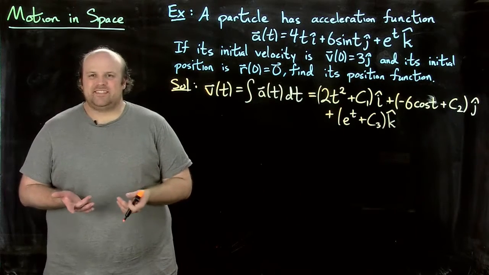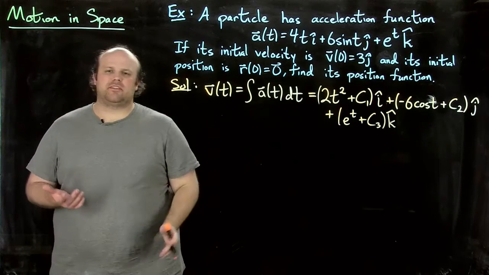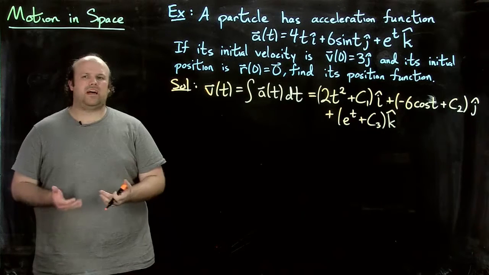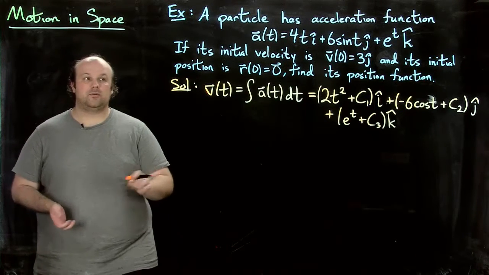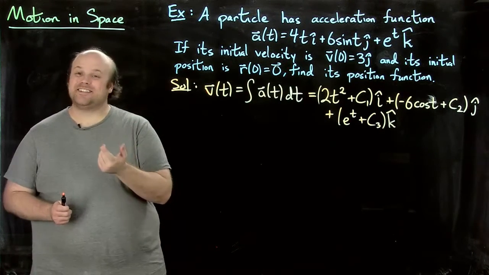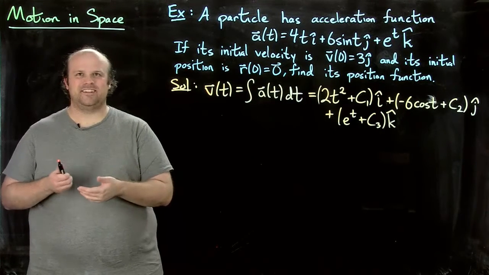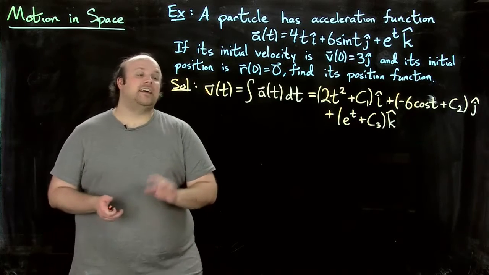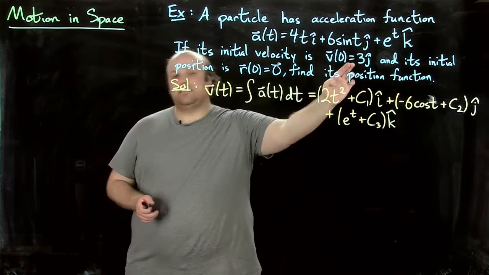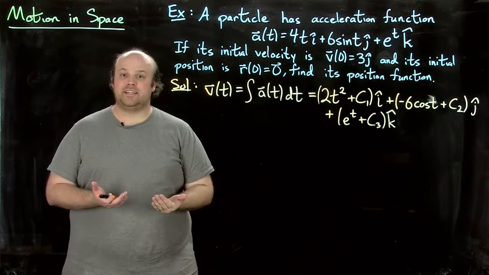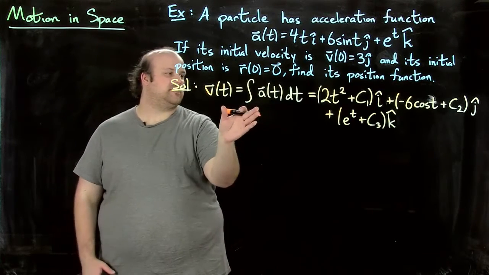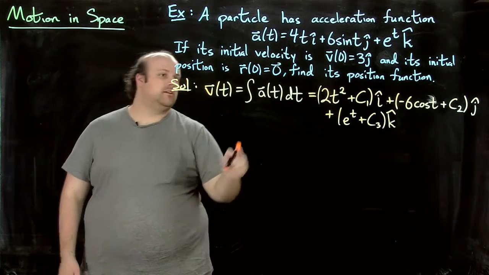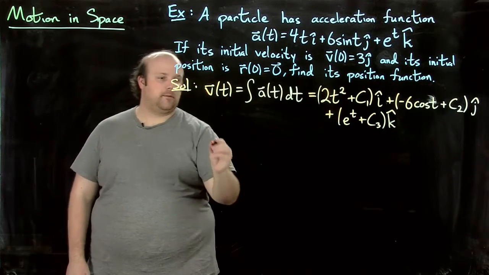So this is the velocity function, but there's a whole bunch of these unknown constants in here. So how can we take care of that? Well, this is where the initial velocity comes in. I almost said initial value, which is correct, but in this case it has a specific meaning. It's the initial velocity. Anyway, so we can use the initial velocity here to figure out what c needs to be. Right? And that's just, well, the initial velocity is at time equals 0. So let's plug t equals 0 in here.